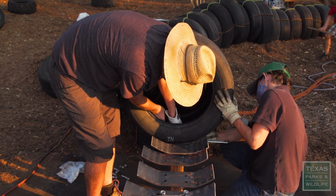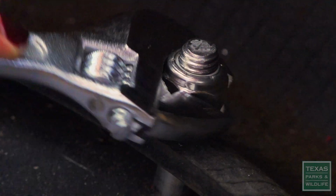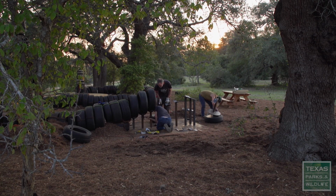Hold on. No, because it's not going up. I'm gonna have to center it. Oh, and then the eyes go up there. Yeah. I got it. Cool. Tomorrow's opening, so we're gonna keep working as long as we've got some light. I think we'll sleep a lot better if we put in a few more hours tonight and try to get it as best done as possible.